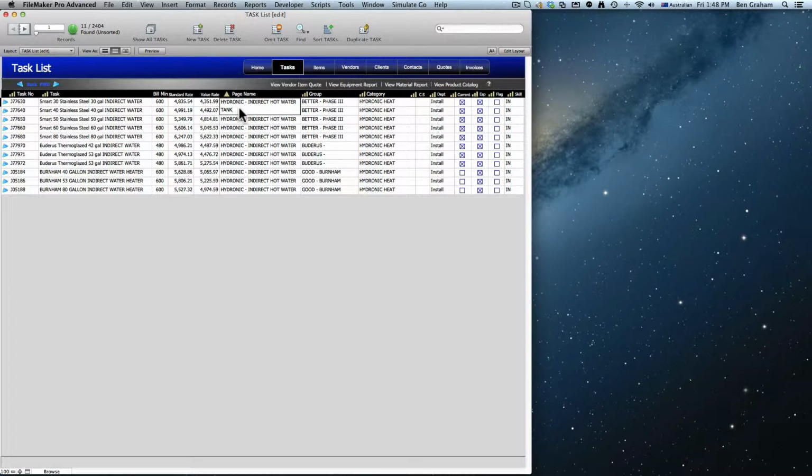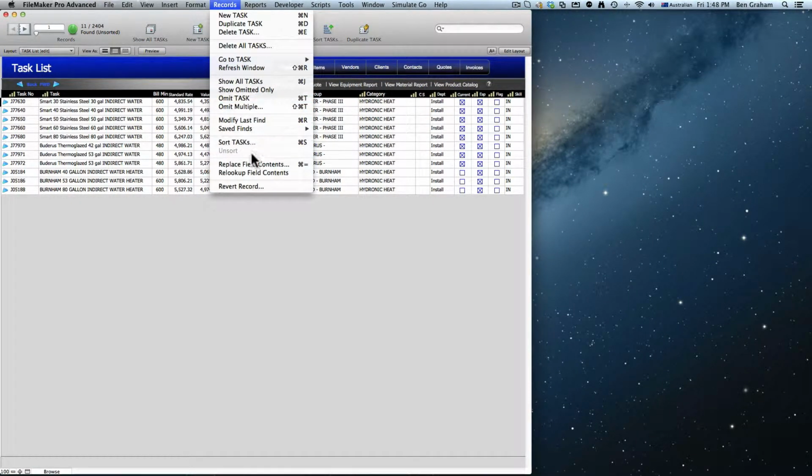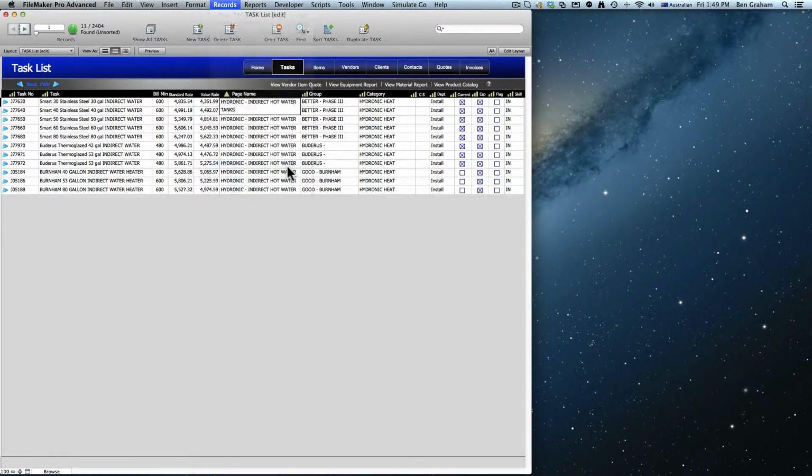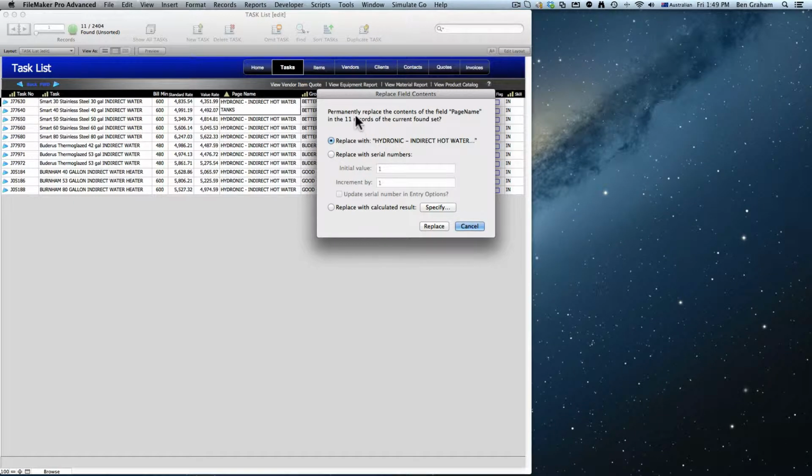and I add that capital S, now while I'm still in the field, I can come in here and say records, replace field contents, or hit Command equals on a Mac, or Control equals if you're on a PC, and it's going to say to replace the contents in field name page name in the 11 records.